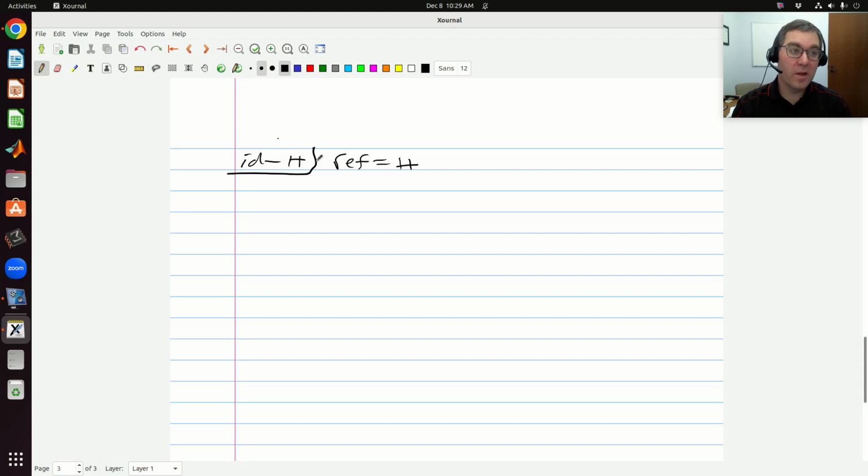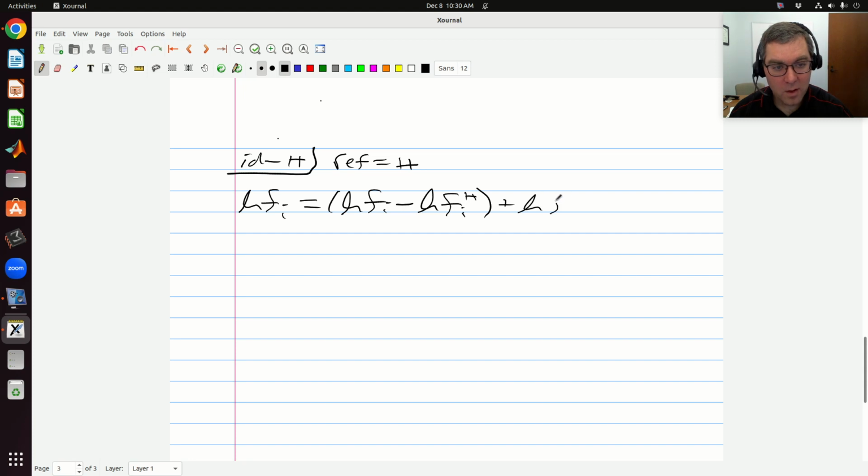Cool. So even if I'm at small concentrations, in general, the concentration is going to be small enough that those solute molecules aren't going to see any other solute molecules. So we're only going to have small deviations from this idealized reference state. When I write out my log fugacity of, say, component i, it's going to be equal to a deviation term, log f_i minus log f_i with a superscript h, in terms of the fugacity of this idealized state, plus log fugacity of this ideal state in the Henry's law context.